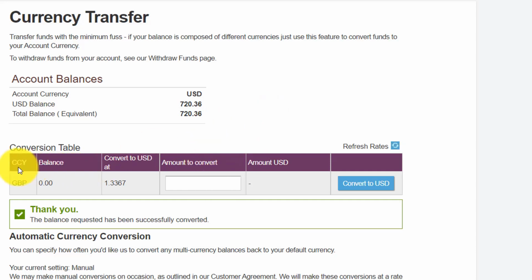But this is the reason why we're doing conversion, and you can keep it in euros, you can keep it in pounds. For this example here, I converted the euro into dollars, and we're just waiting on the pounds to come in, 2 to 3 days time, and then afterwards I can go ahead and convert to dollars.